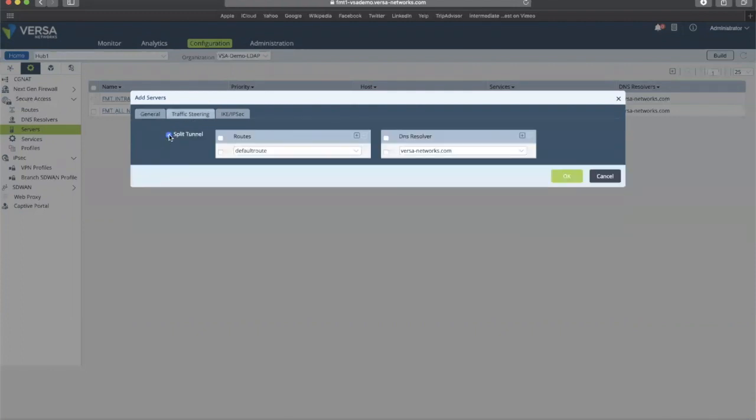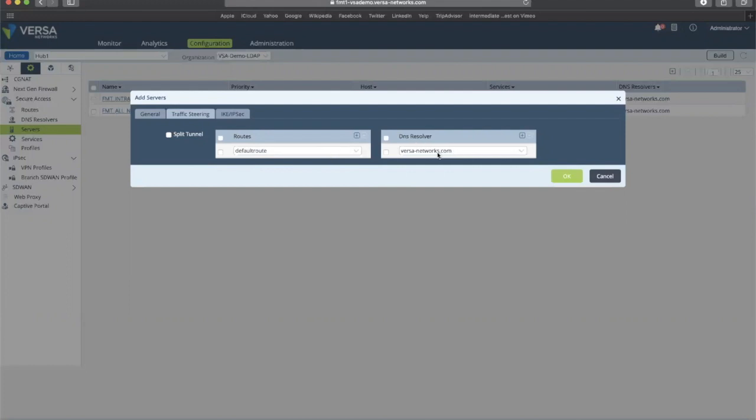Under traffic steering, I don't actually have to specify split tunnel, so I'm going to unselect that. Here, you can see that under routes, I have default route as the option selected under the dropdown. This will basically map to the 0.0.0.0/0 subnet, which basically means any traffic destined to any destination will be choosing the tunnel to go over.